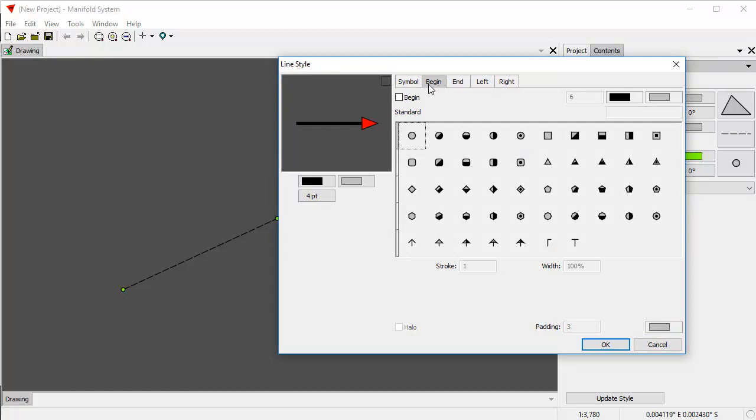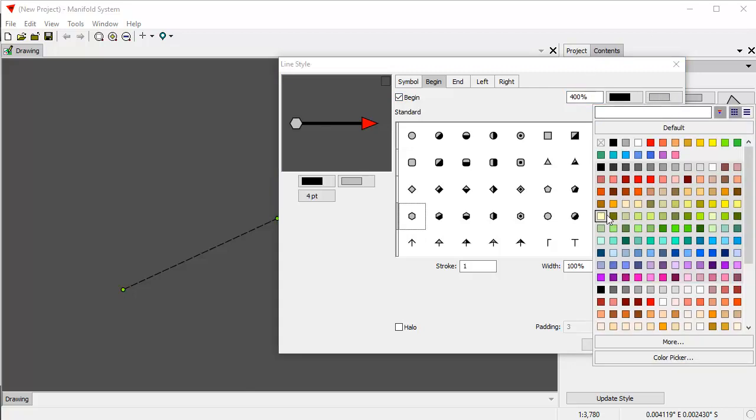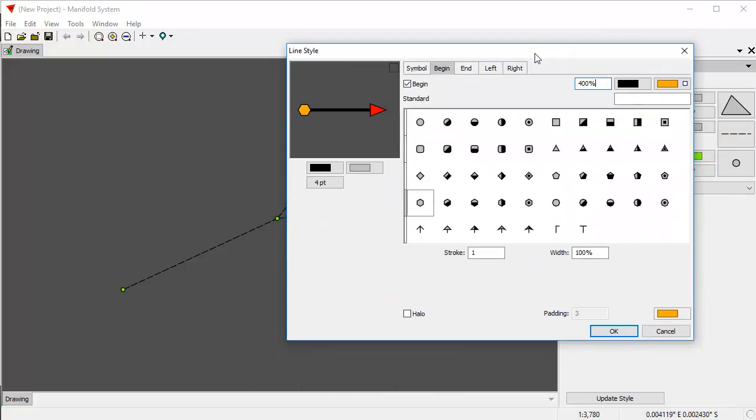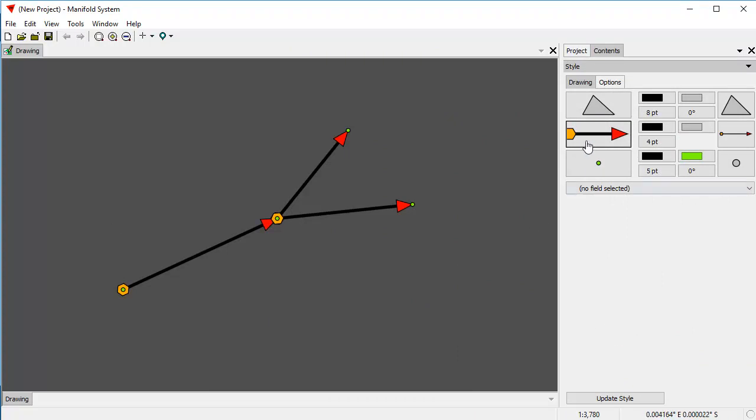And as I recall, we used this guy right here. Let's use a hexagon for the beginning of the line. You have to click beginning, and let's make that 400%. And let's use this color there. There, we've restored the line to what it was before I clicked one of the presets. Click OK. And now we're back to where we were.